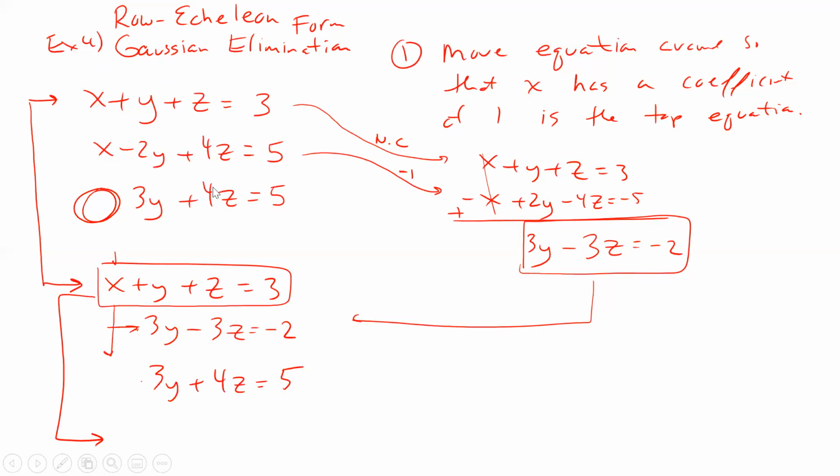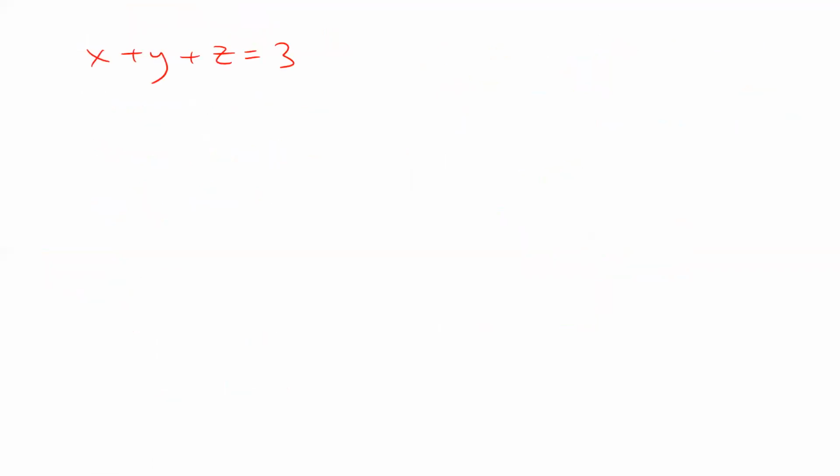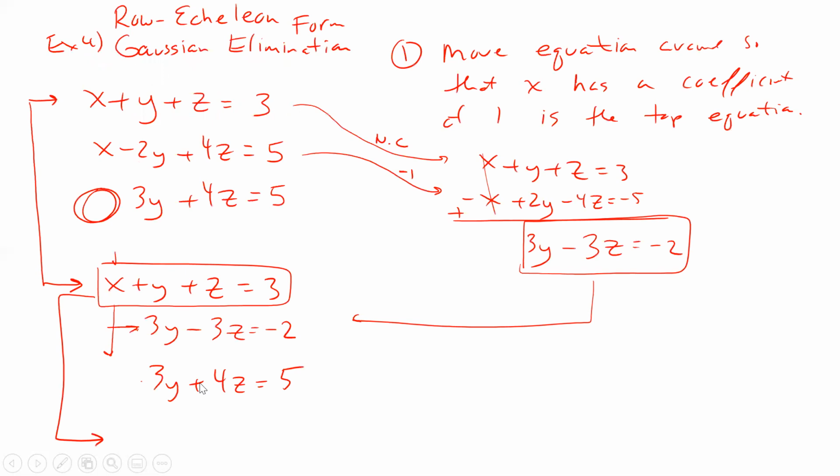So x plus y plus z is equal to 3. No problem. The second equation now gets written down. So the next equation is 3y minus 3z equals 2. Negative 2, right? Negative 2, thank you. Okay, so now before we write down the last equation, we want to get rid of the y values.